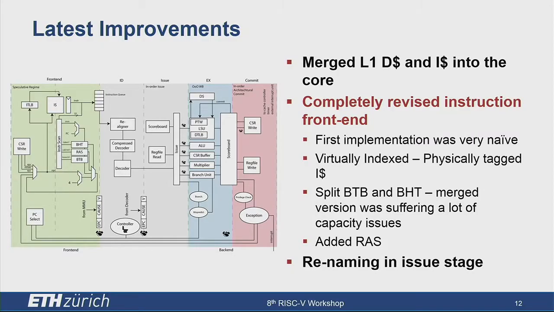It's quite nice in the RISC-V ISA, which I didn't realize before, that you can basically resolve a lot of branches already in the instruction front end. That was done previously everything over a merged branch target buffer and branch history table, which was not a very intelligent design, because you would clutter your whole data structures there. So now I split that design, gave it an additional header, and do the branching to known targets already in the instruction front end, and that brought a lot of improvements.